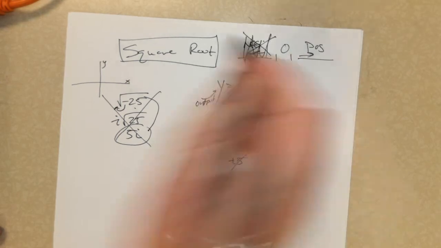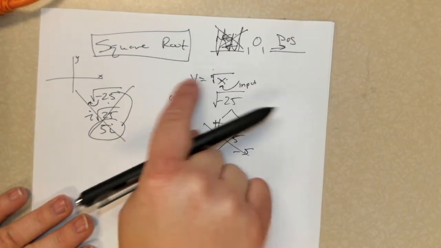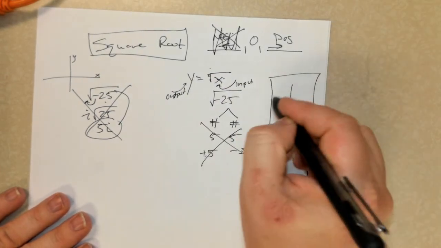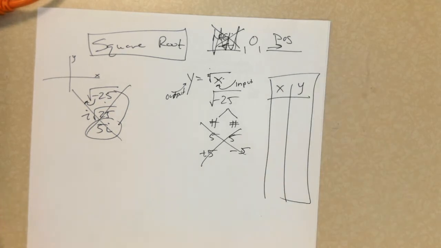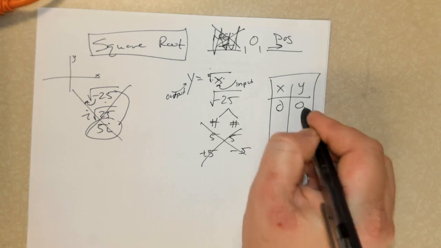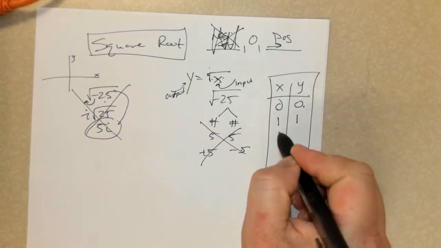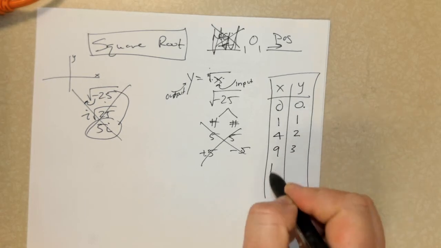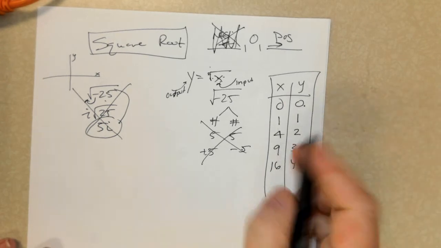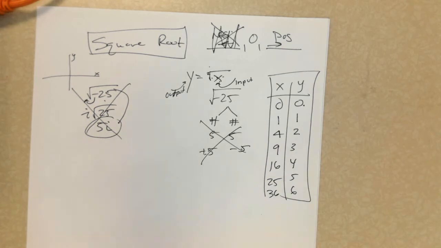That means I can't have negative numbers plugged into the square root and evaluate to get real answers. I'm going to make a little table of values here. X again is input, y is output. Now let's substitute in 0. The square root of 0 is 0. That works. Real and real. Substituting 1. Square root of 1 is 1. Square root of 4 is 2, square root of 9 is 3, square root of 16 is 4. You may notice a pattern here. These are perfect squares. So the next number would be 25 and then 36.